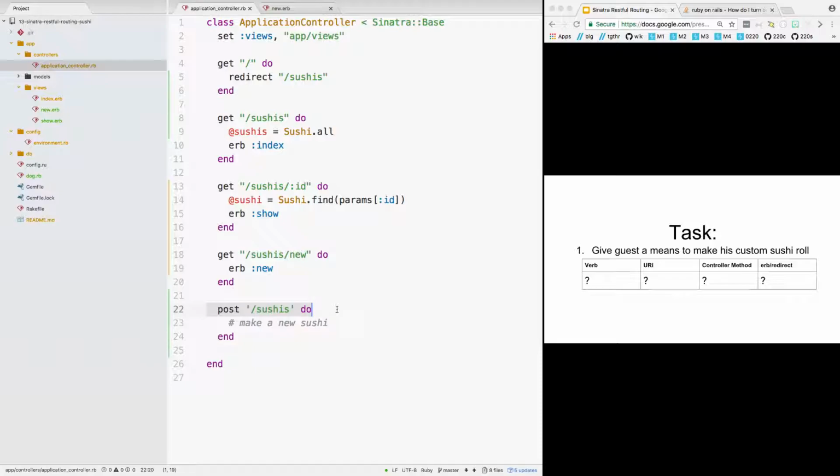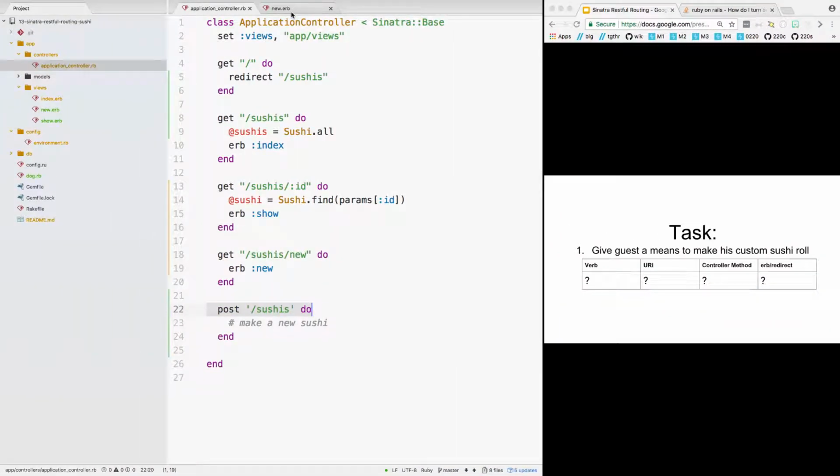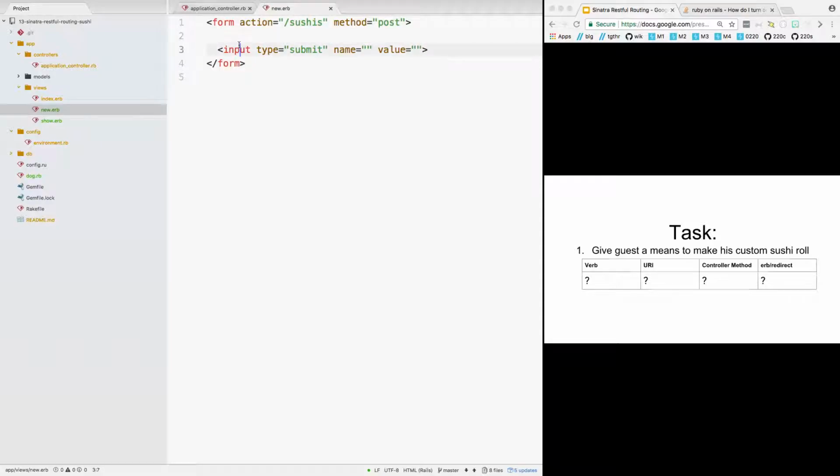Right, I just meant like you change that to post to sushis/ whatever the ID is. I don't know. You just find the next ID in the table. How would you do that from the view? In sushis/new, before you send it to new, define the next ID. So in order to accomplish what you're saying, somehow we would have to create a new sushi in here, get its ID, and then take this ID that we've gotten and put it up into that action. And it's not going to work.